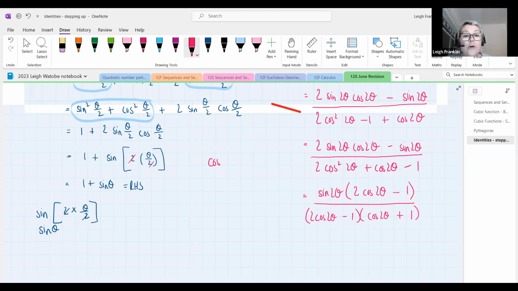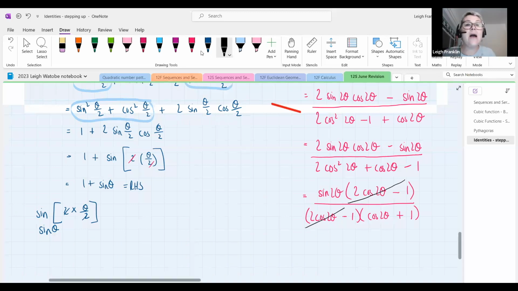By the way, be very careful, all right? When you write cos squared theta, or if you write cos 2 theta, the 2, the square, can end up looking like this. They're not interchangeable. So be extremely careful in trig when you are working with double angles, that your squares don't look like double angles and your double angles don't look like squares. Be very, very aware of that when you are working in this section. Now that you have factorized that bracket at the top with that bracket at the bottom.